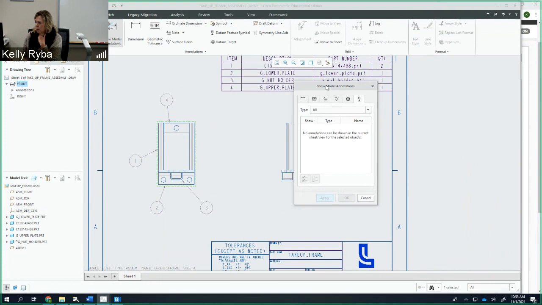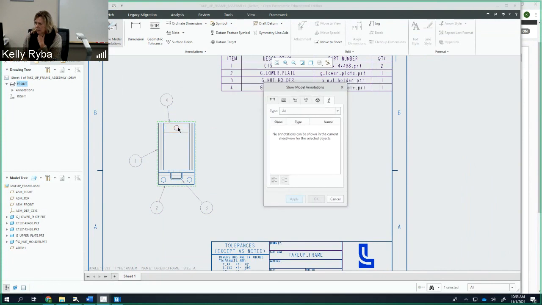Okay, and in this case, I'm going to click on the circle. I again found that I have to do this one at a time. So I'm going to click on that, and click this box where it says show. Once I do that, it stays there. If you click to the next one, it's going to remove the previous one that you did. You have to keep saying show. So now I'm going to click on the lower right one, show, and notice that it goes from red to black. It's red right now, show.